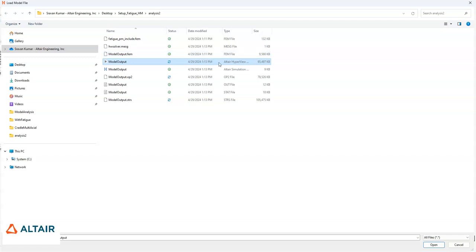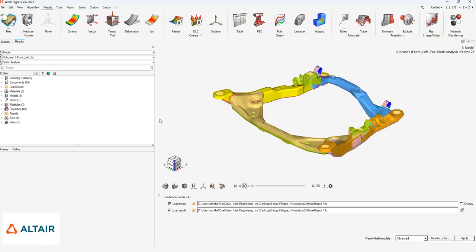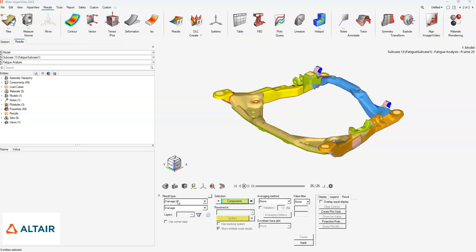The results are outputted. You can just select the H3D file and click apply. This has multiple subcases, and there is a fatigue subcase at the end. Select that and click on contour, and you can see damage and life here.